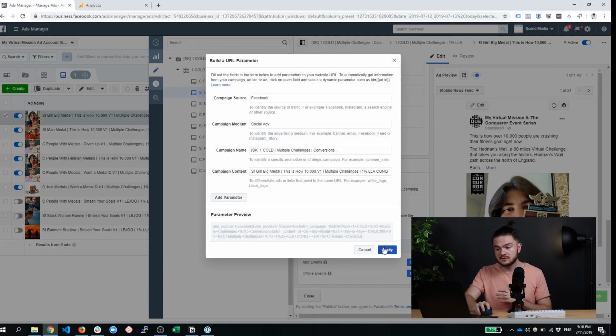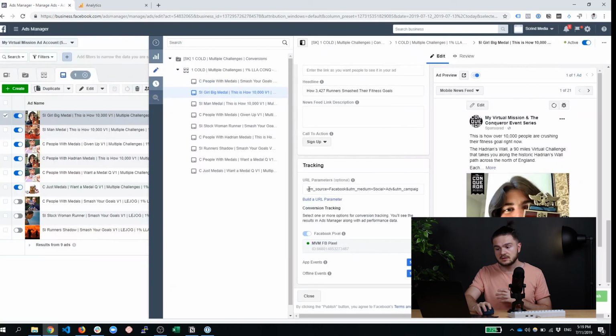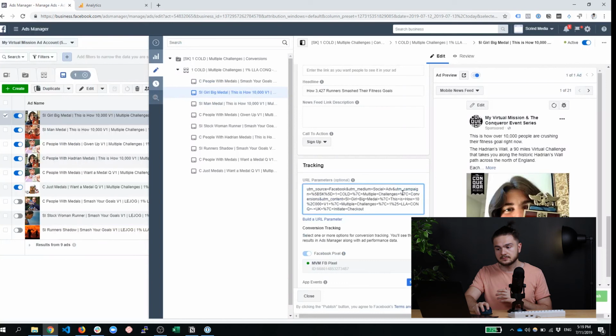If you click apply on this thing, you're going to see here that this string is going to be added. And this string basically gets added to the URL when someone clicks on an ad. And from there, Google Analytics is going to take this data and populate all those reports that we previously went through. That's it. As you can see, this is super simple, and that's why it really bothers me that a lot of agencies and freelancers aren't really taking the effort into implementing this.